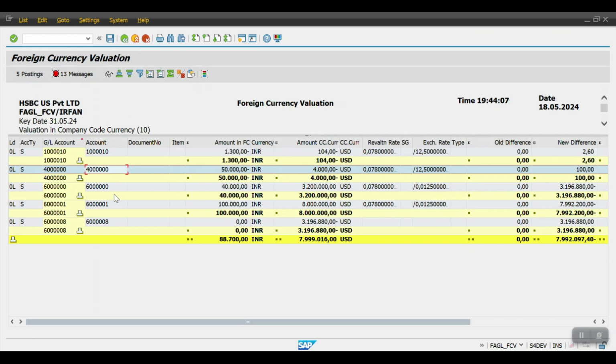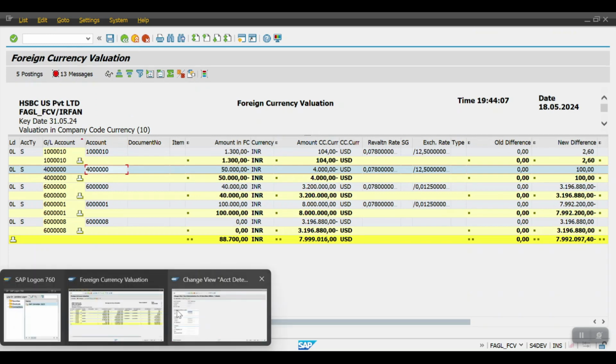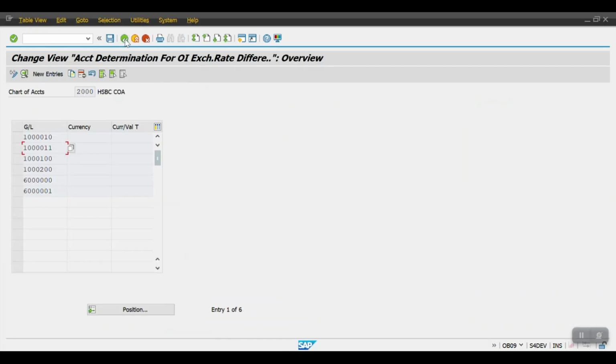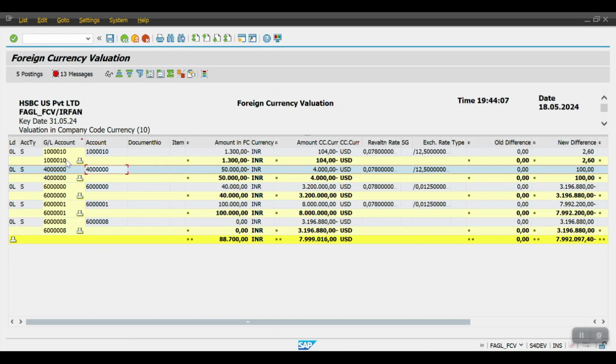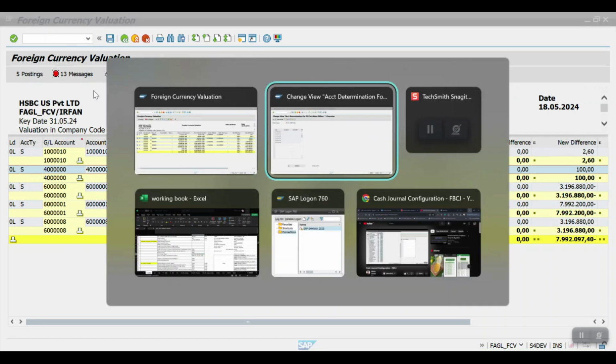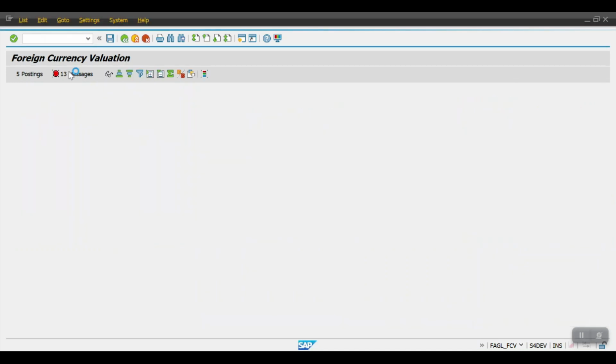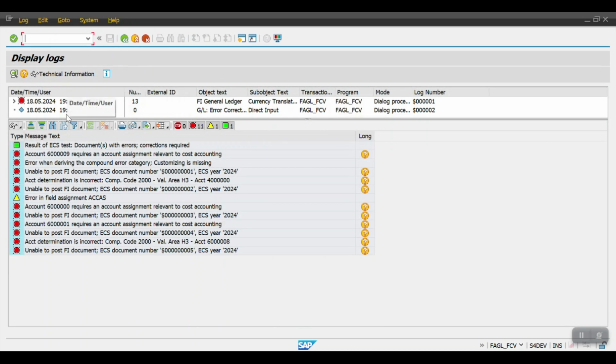Let me go back and check the account determination we have maintained for the revenue GL account. Okay, for the revenue GL account we have not maintained any account, any line item, so that's why the system is saying account determination is incorrect for company code 2000, valuation area H3.